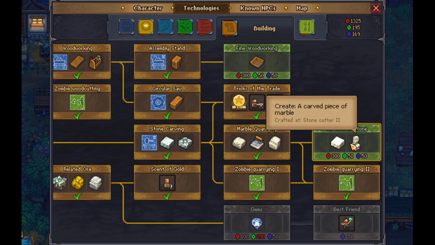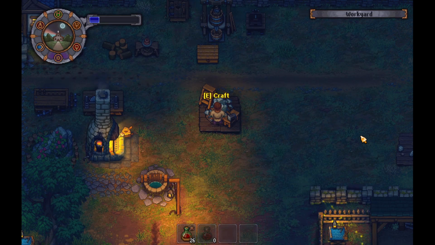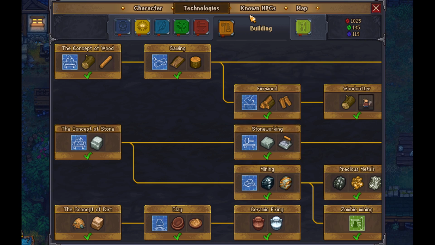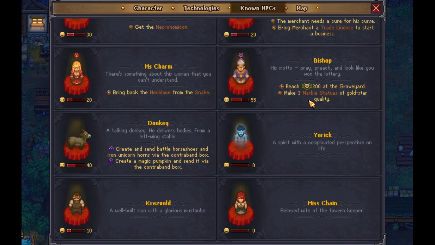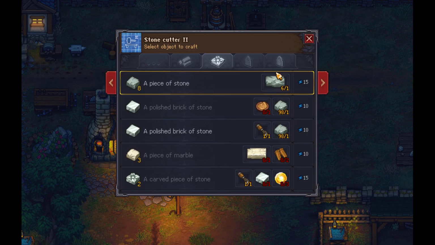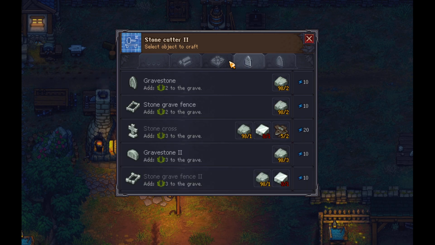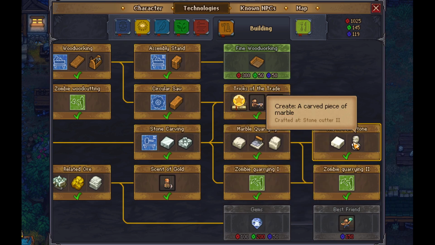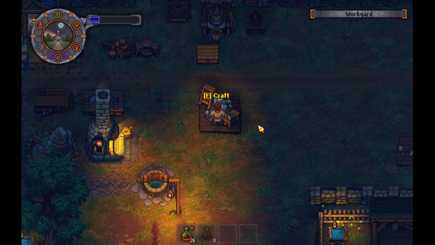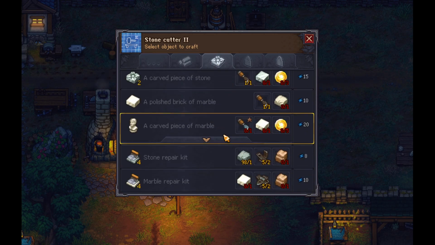So, okay, so here's where that is. It's not that expensive, so we'll grab it. So we can take a look at that. But what he needs is pretty steep. 3 marble statues of gold star quality. And I'm just like, I don't know how you do that. Crafted at Stonecutter too. There we go.